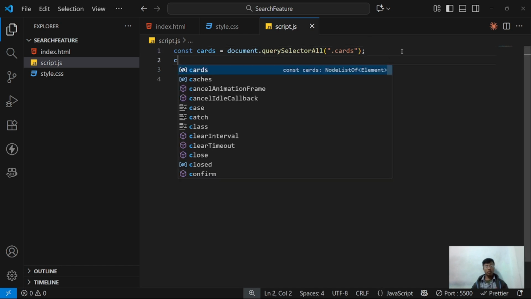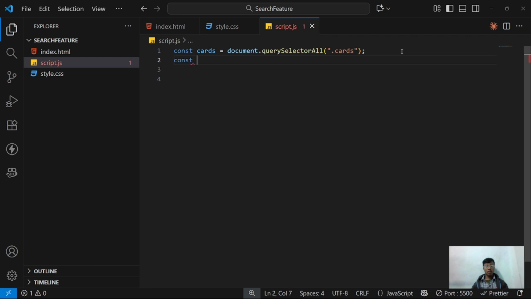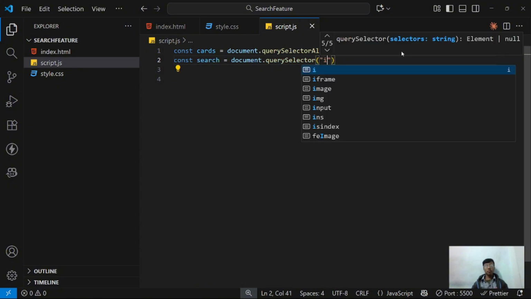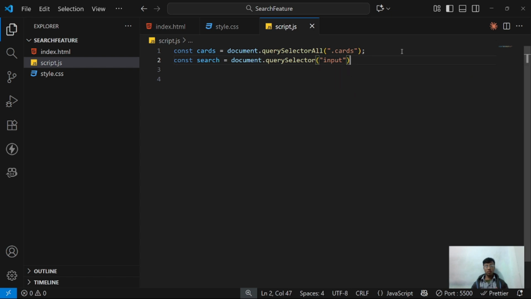After this write const search is equal to document dot querySelector and write input. This will select this input tag.